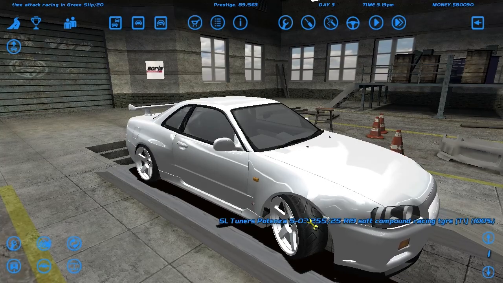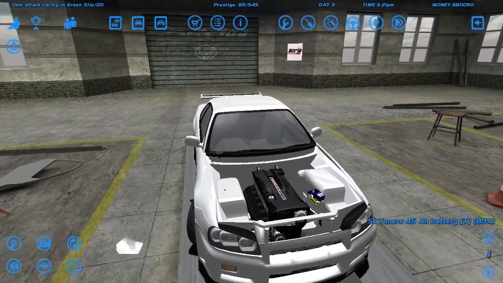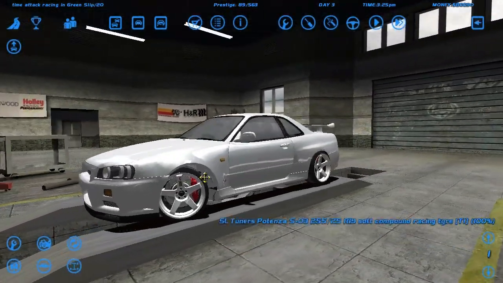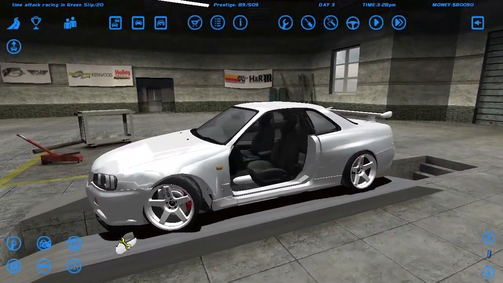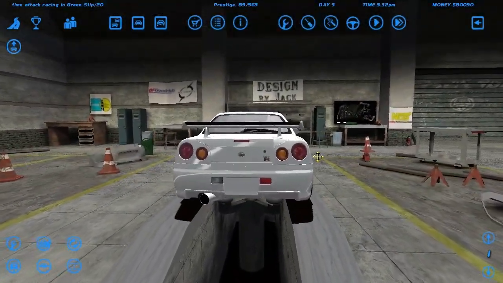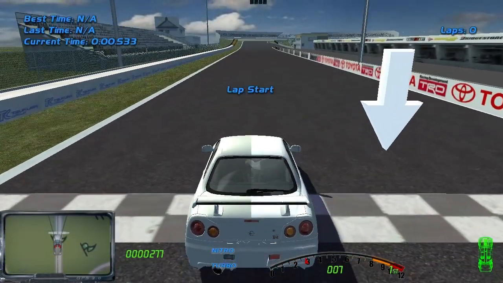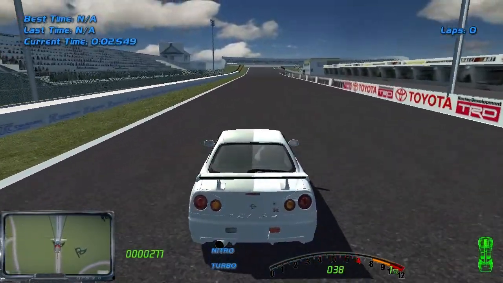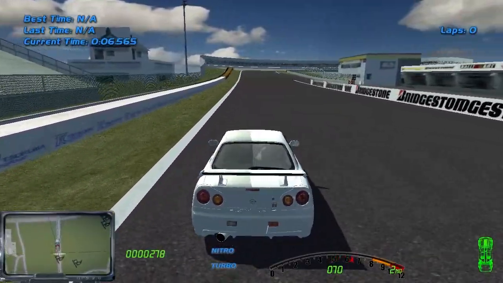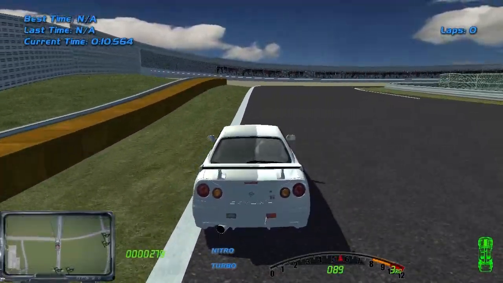Car is already repaired as much as possible. Seems like the engine is a bit damaged, but that's okay. We won't be doing any stripping right now. All right, let's go test the car out and see if the new tires and rims and the new suspension settings that I installed will be better.